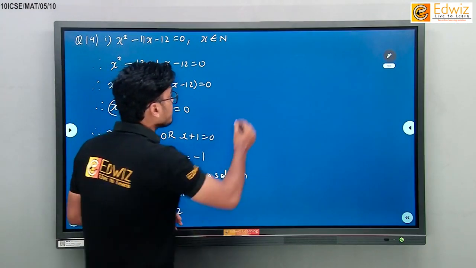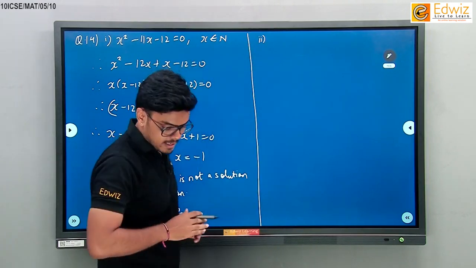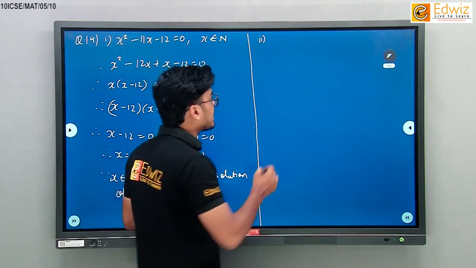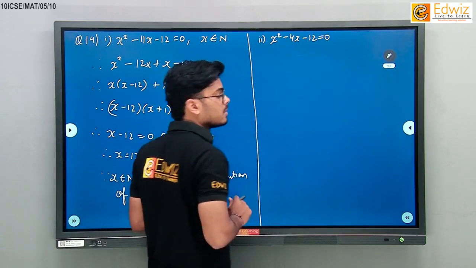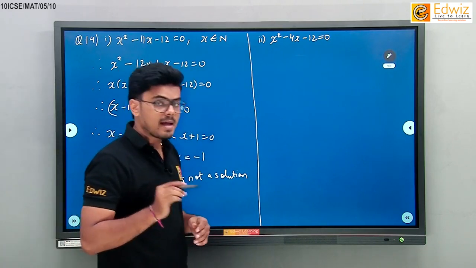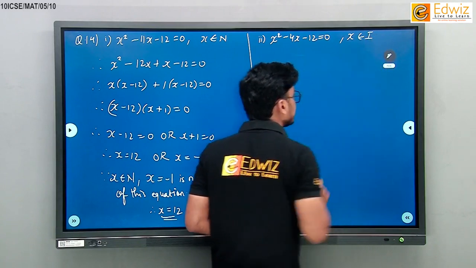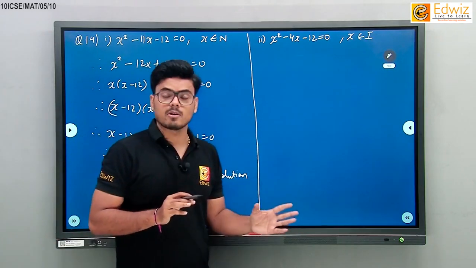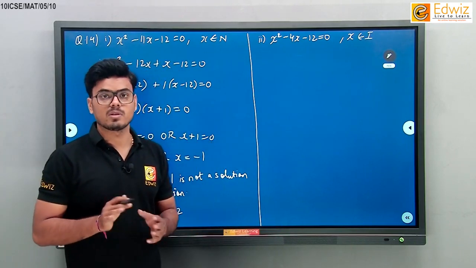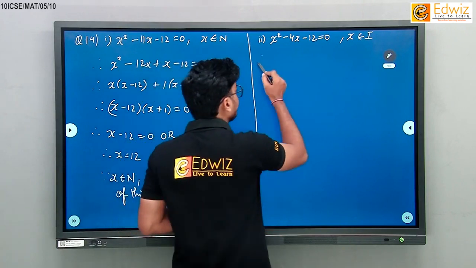Okay, so the second equation that is given here is x square minus 4x minus 12 equal to 0. And this time x belongs to integers. I means integers. This is the replacement set. So final answer दोनों integers होने चाहिए. Only then they are valid. Otherwise we will have to discard whichever value is not an integer. Correct? So let us solve.